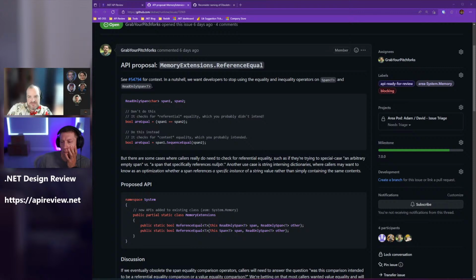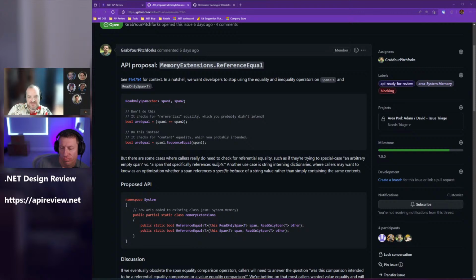I was going to ask, does this need to be that visible? It's an extension method on span in the system namespace, so it's going to show up in IntelliSense a lot. Should this be on MemoryMarshal or somewhere more hidden? Maybe not MemoryMarshal, but somewhere that isn't right in my face when I type dot from a span. You know, I actually kind of like that you see SequenceEqual and ReferenceEquals in the same spot, because it conveys that this is the difference you can make with those APIs.